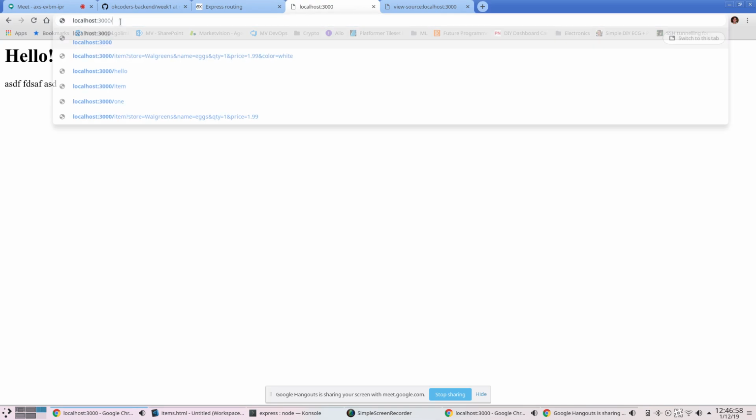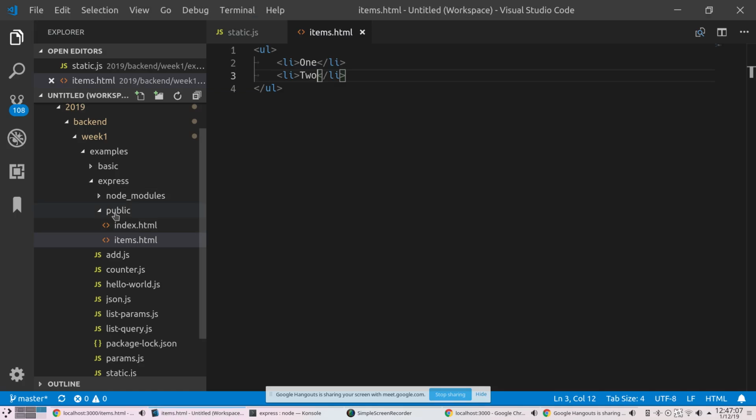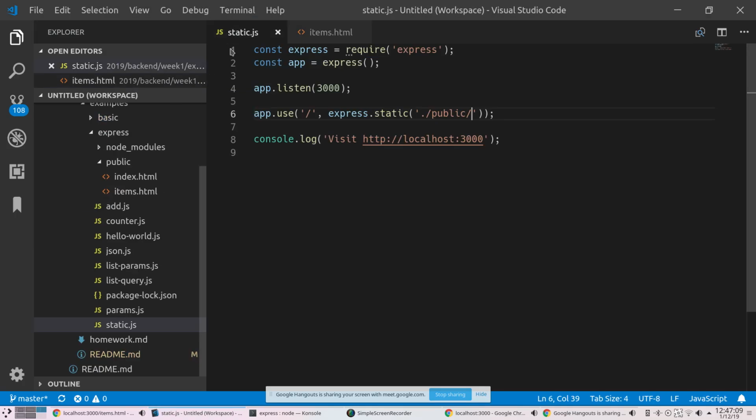Now I should be able to go to /items.html and hit that as well. So we see that it's serving everything inside my public directory.